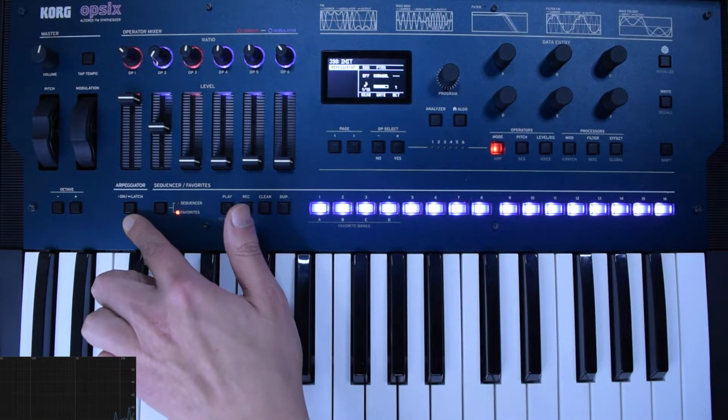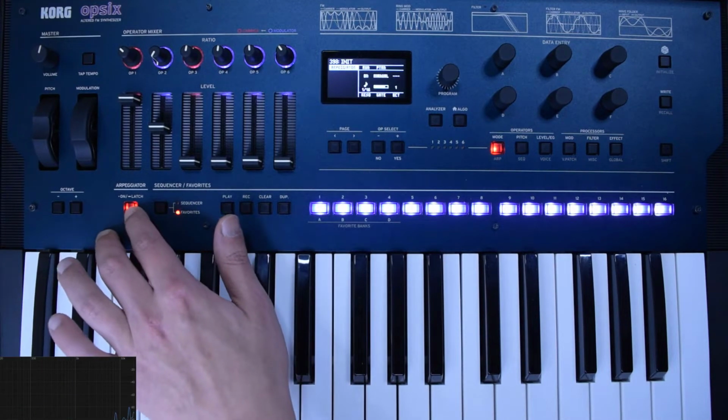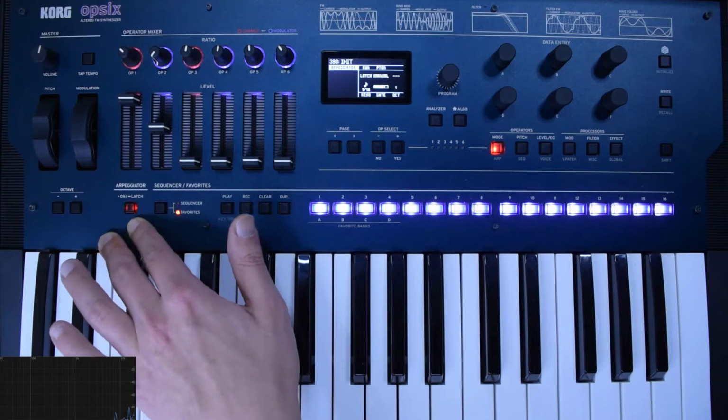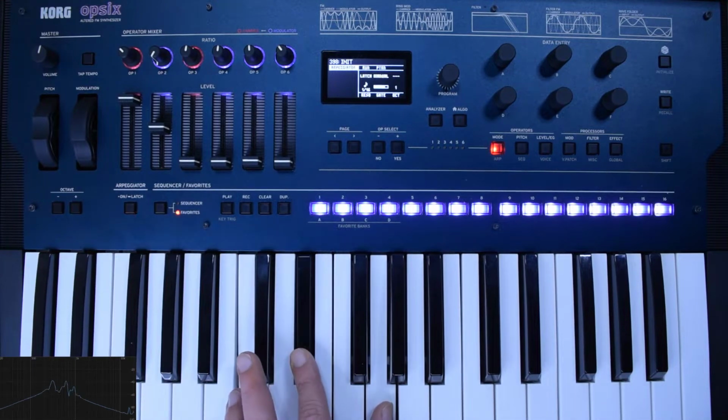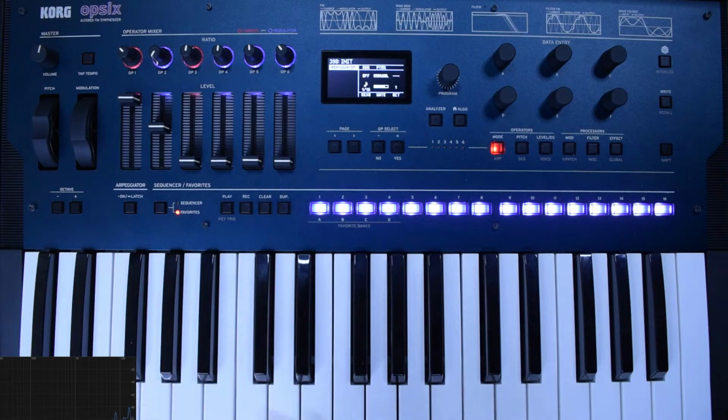Now, when you go right here to this button and you turn it on, it's going to do the on. But when you press and hold, it's going to start kind of blinking. So this means you're on latch. And by tapping it once, you're going to be out of that mode.